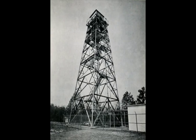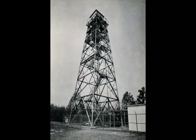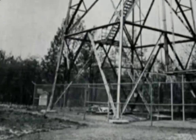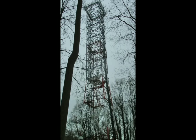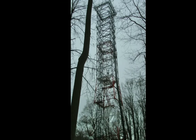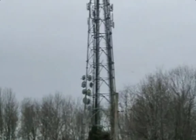Alright, so this tower here was either taken down or it was made taller. So here it is today, but in this picture the tower seems a little short, and I'm not sure if they made this tower a lot taller or if they replaced it. But I can see the stairways and it has the building below it, but in this picture it just seems a lot taller and it's a beaconless tower. I'm not sure if this tower is as original as this one, or if something happened to this one, like it was destroyed by wind, but this is the same site. Anyways, this one here is where a Firewatch Tower used to be for Western Union years ago. I think it was destroyed by wind, and they built a cell phone tower there now.